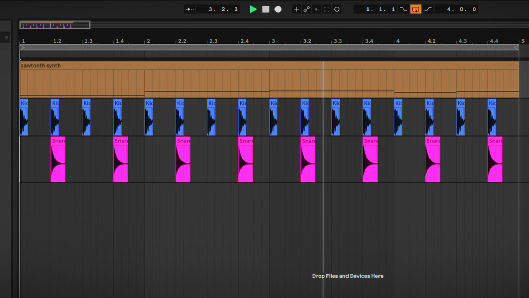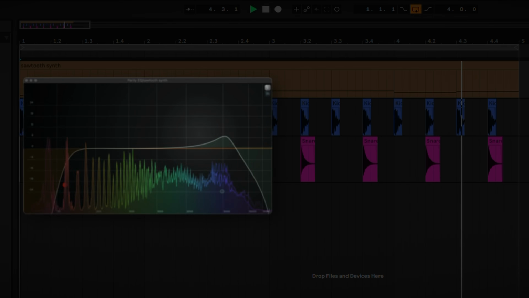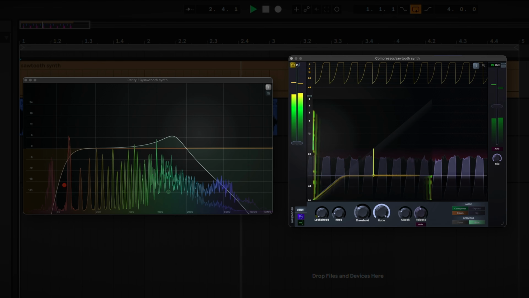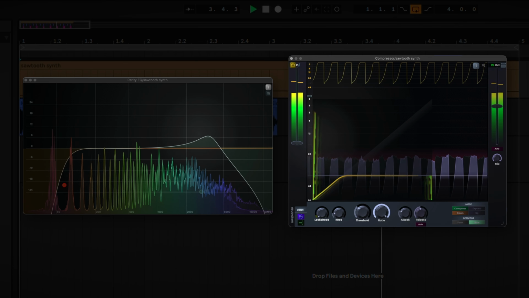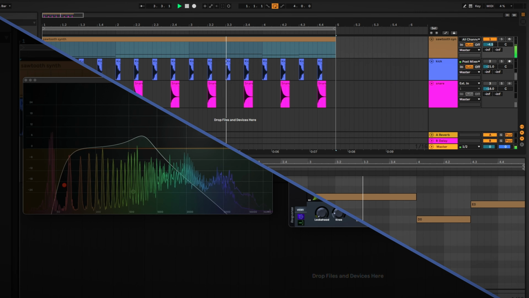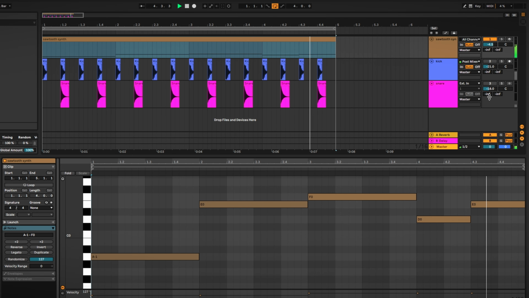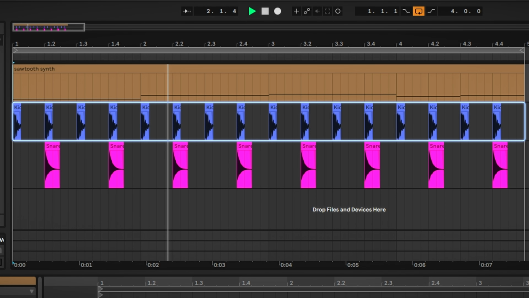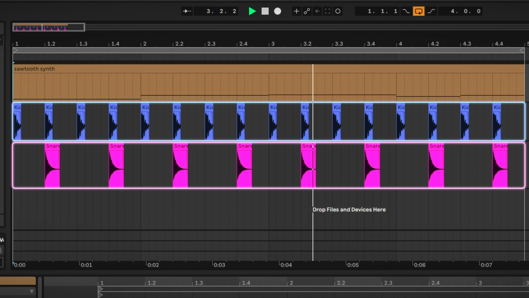By the end of this video, we're going to create this cool sounding synth using filter mods and a compressor. We're starting with a sawtooth synth in the lower octave, which is playing this simple progression in A minor. This will be layered on top of a kick every quarter beat, and a snare every half beat for some rhythm.